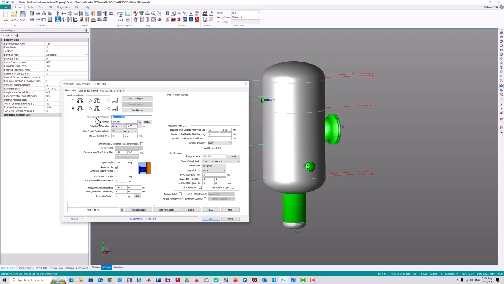Here's a mistake I've made in the modeling of this vessel, and I've taken the datum 50 millimeter under the weld line of the bottom head, and it has to be 35, not 50, because the elevation from node is not correctly written when I'm modeling the nozzles.